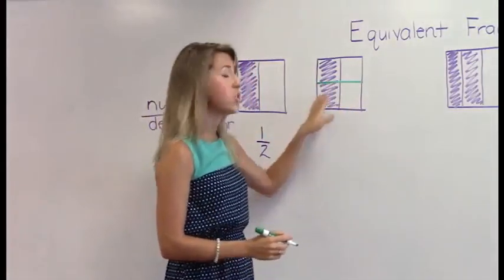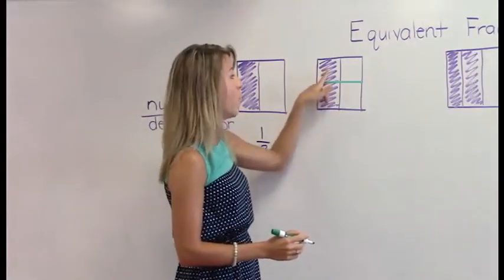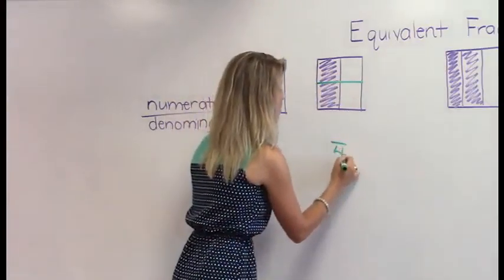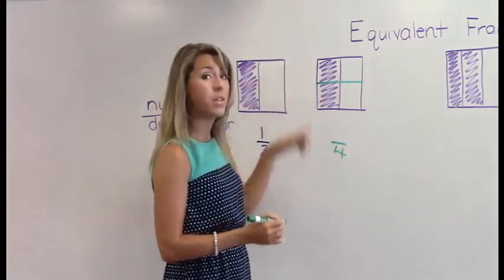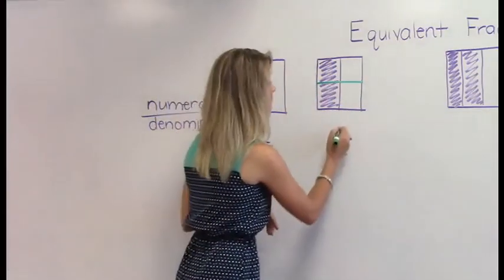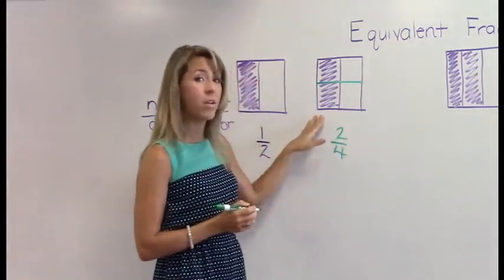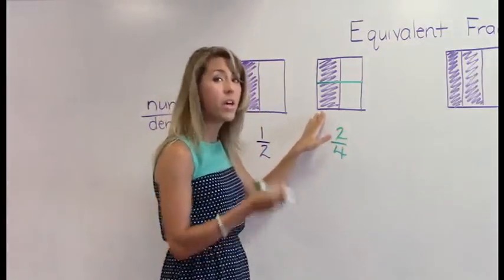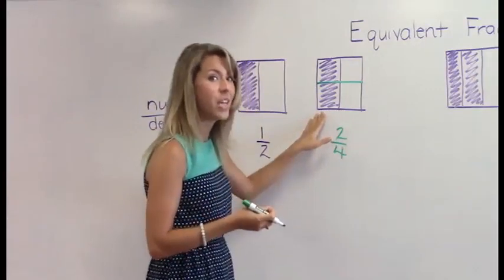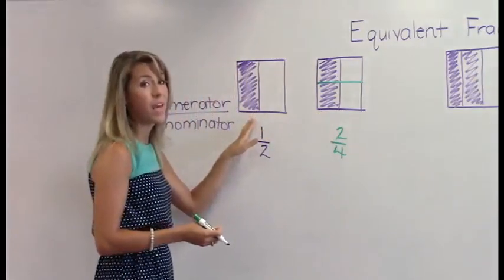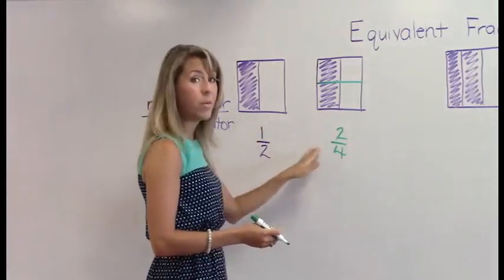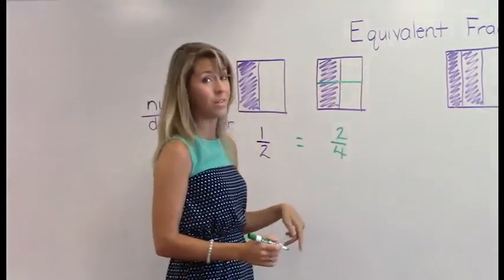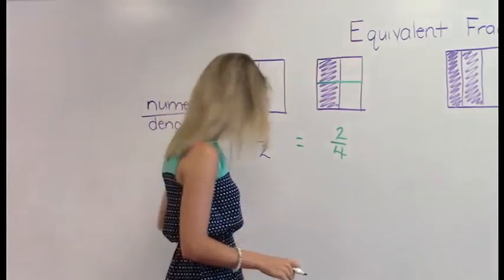Now, instead of just 2 equal parts, I actually have 1, 2, 3, 4 equal parts. 2 of those parts are still covered in frosting. That makes this area model a visual of 2/4. Notice though that the amount of frosted brownies has not changed from this first area model. That makes 1/2 equal to, or equivalent to, 2/4. Let's take a look at another one.